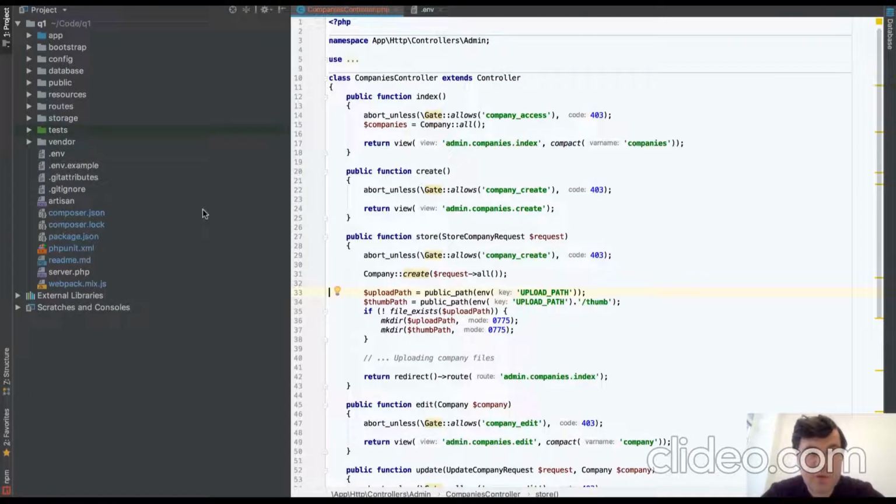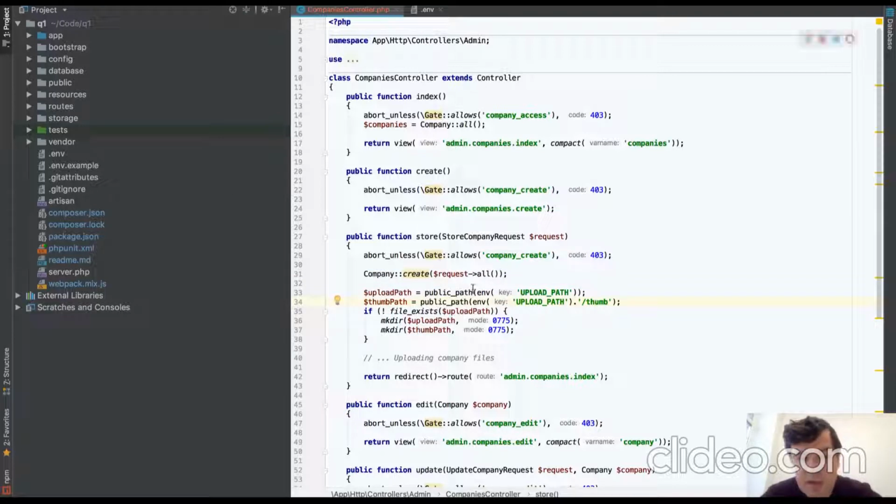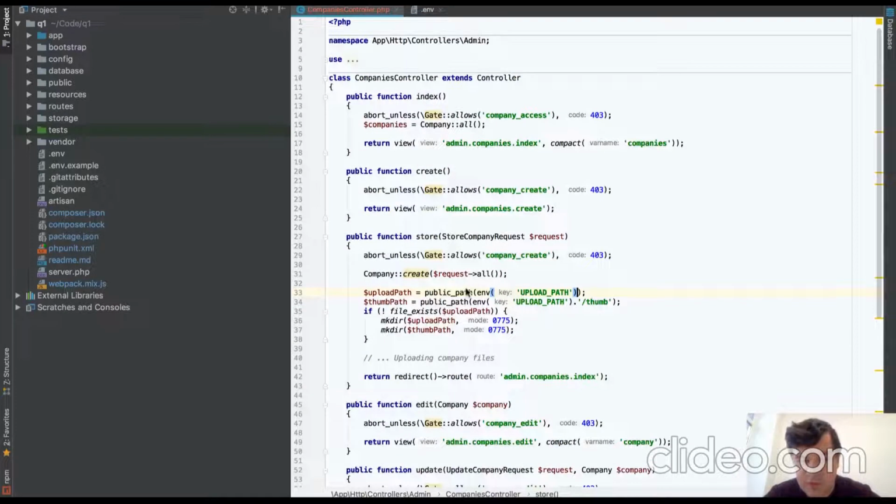In this lesson, I want to talk to you about environment variables, configuration, and the env function. I see quite a lot of people making some mistakes in it and not even noticing. So this is a fictional example. For example, in a controller in store, you want to create a company and upload some files. And then you directly use env upload path here, which defines where to upload the files. And then in your .env file, you have something like this. So the final result is public/company/thumbnails, for example, and then you upload the files.